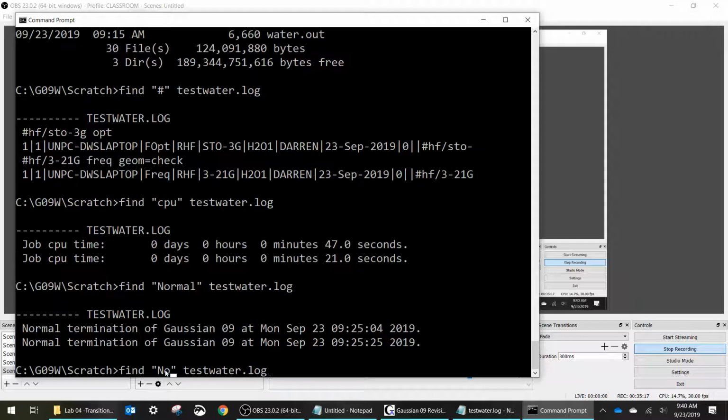In quotes, type in capital SCF DONE. Every time it converges the wave functions and gets the internal energy for that structure, it produces an SCF done energy, and then it changes the geometry and does it again. So this is the energies of every geometry step.